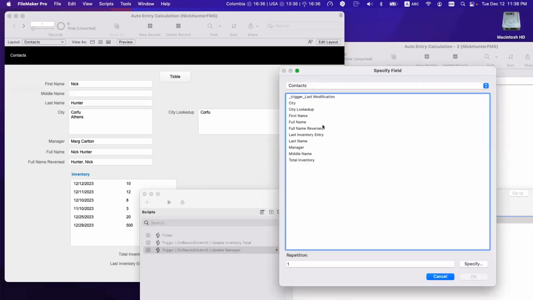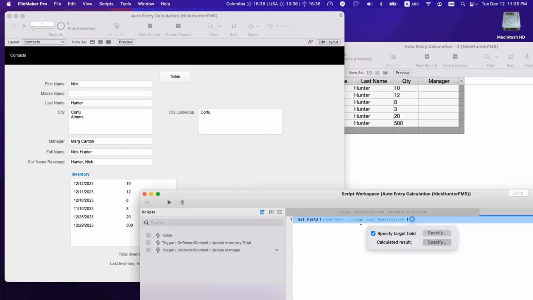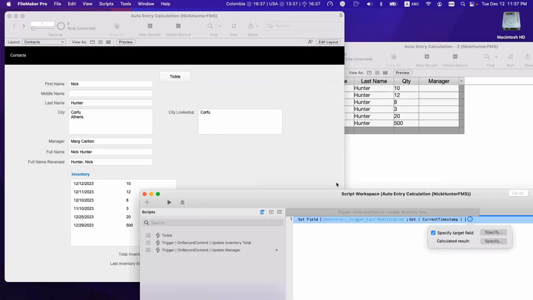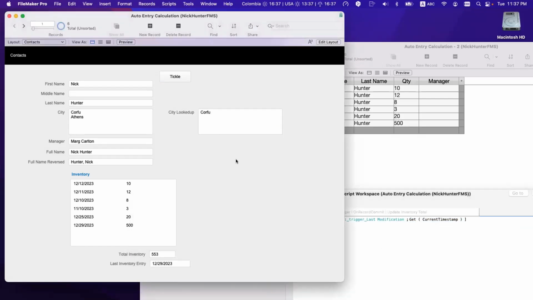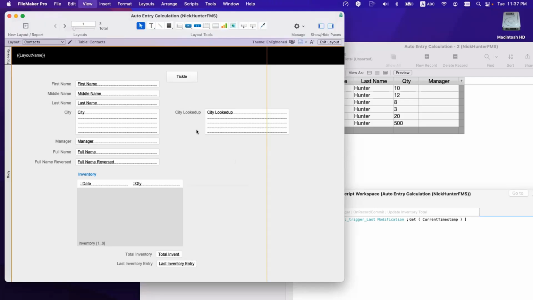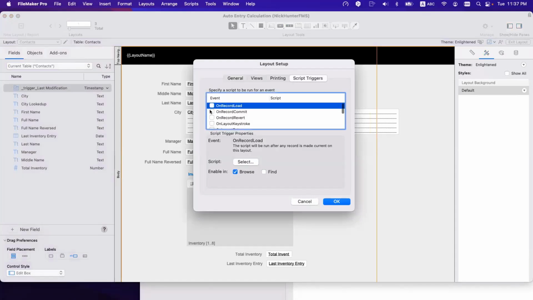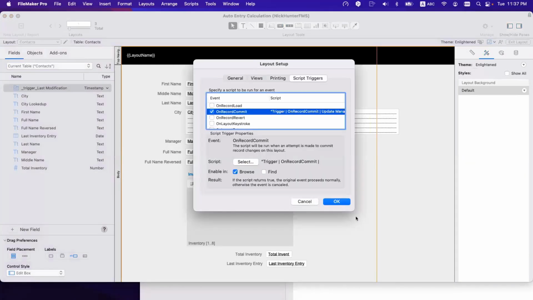If I do a set field in inventory, and I put that script in my on commit on contact, update manager.